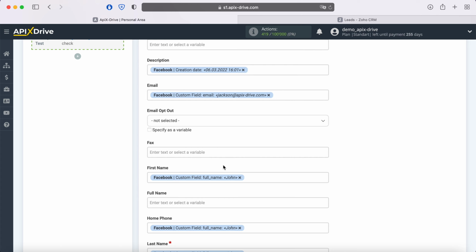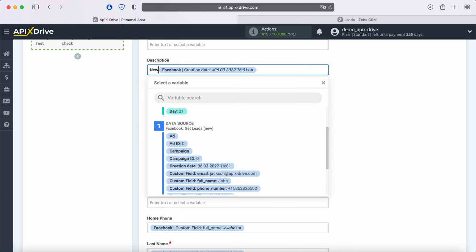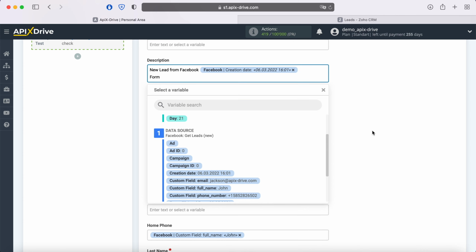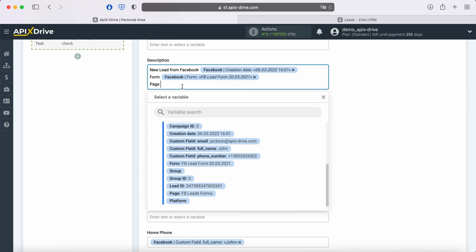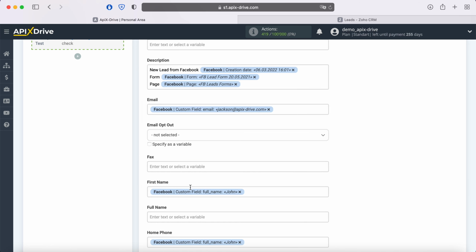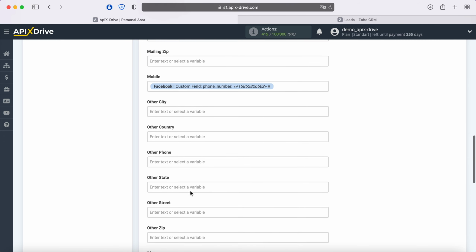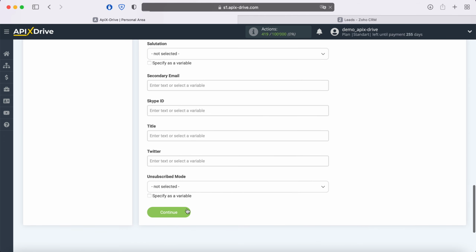Note that you can use not only variables, but also write values manually. To go to the next line, use Enter. When all the necessary variables are assigned, go down the page and click Continue.